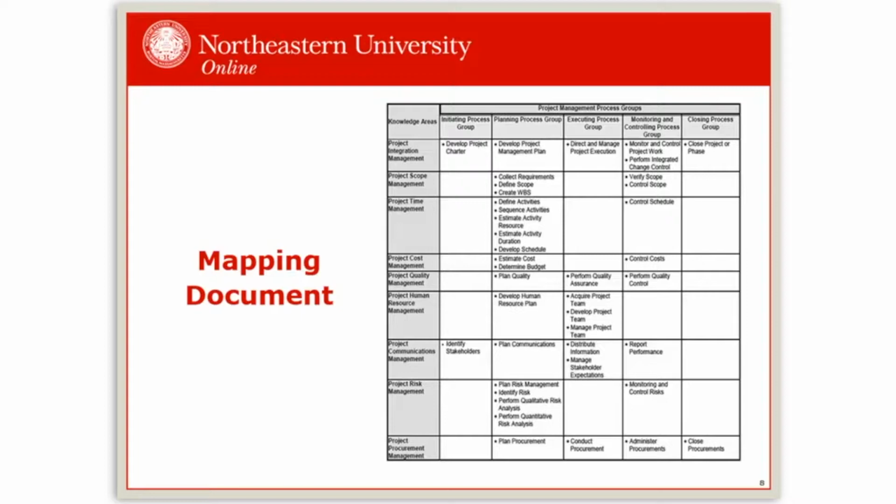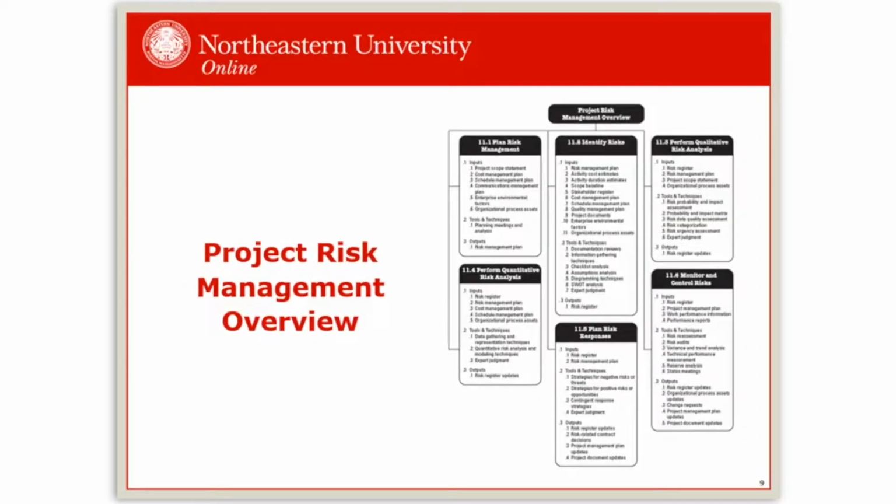This is just an aside, but I wanted to take a look at where we've been. We really focused on the planning phase of project risk management. Plan risk management was our risk management plan. Then as we built our risk register, we were identifying risks, doing our qualitative and quantitative analysis, and coming up with our risk response plans. Monitoring and controlling is part of the monitoring and controlling process group, and we are going to move through that at this point. Also, in an overview of the project risk knowledge area, you can start to see the different topics that we have and how the output of one is many times the input for the other.